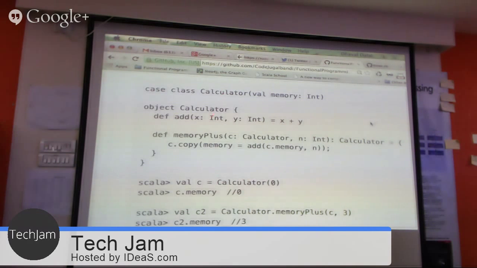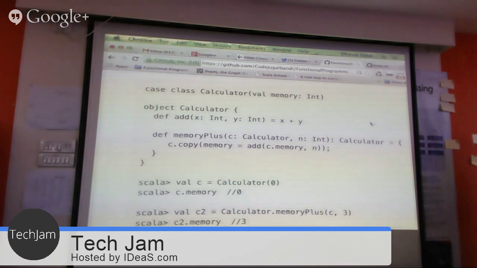When you say memory plus, you also get the copy method for free, which you saw early on in the Java code, where we have to do new calculator. That's exactly the same thing. You just call add, pass in, and you get a new instance of calculator right here.